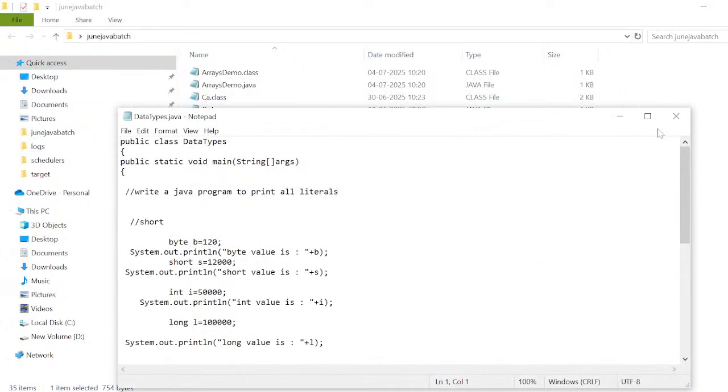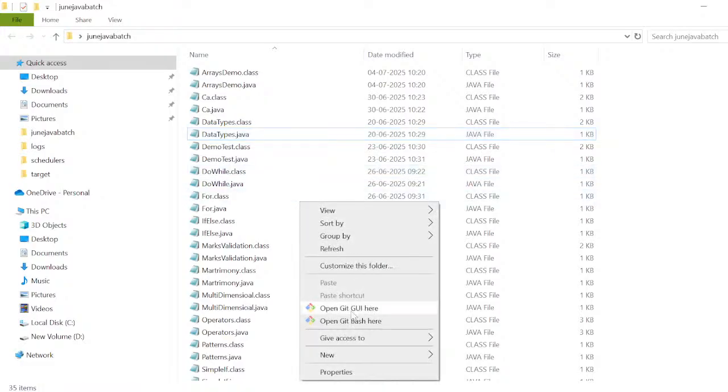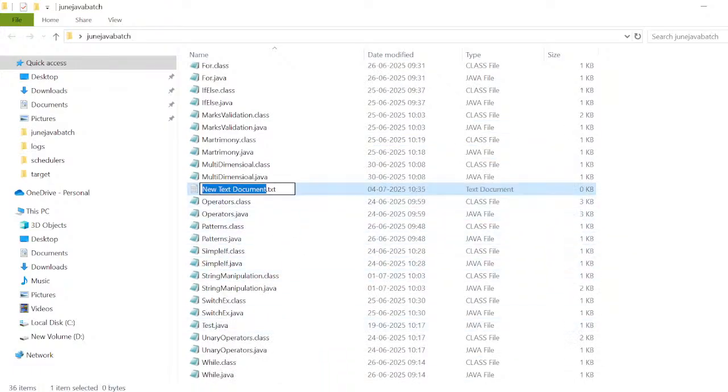Same program I can take. Here I can create one Java file, EmployeeAccountDetails.java.